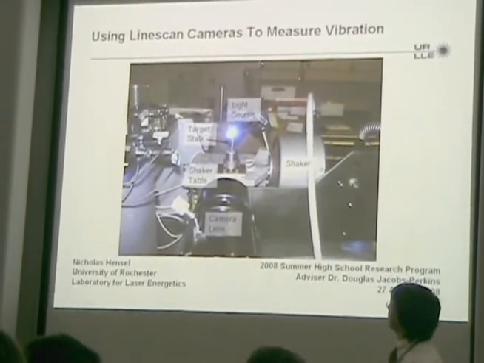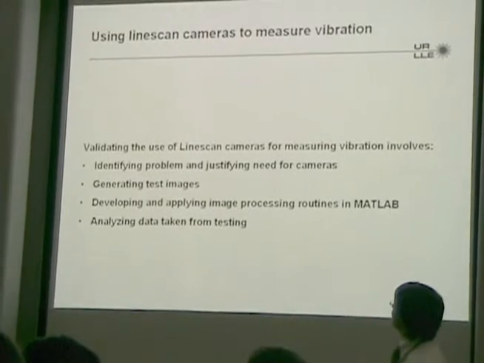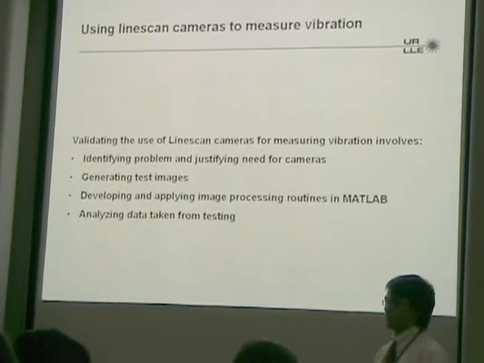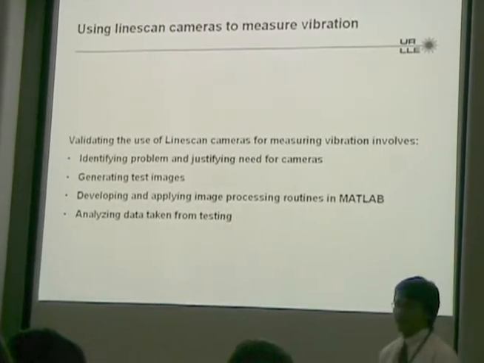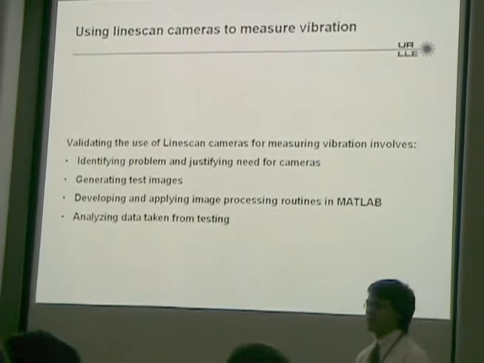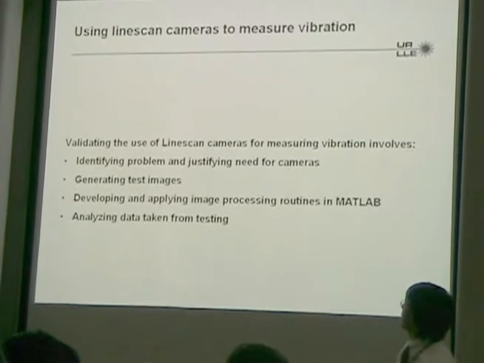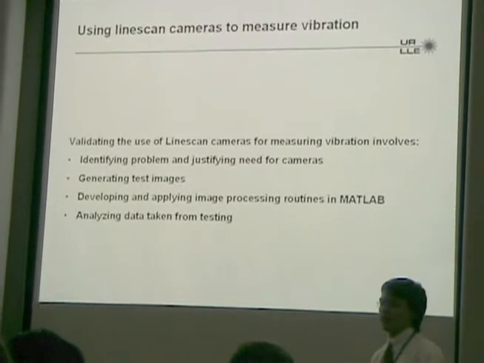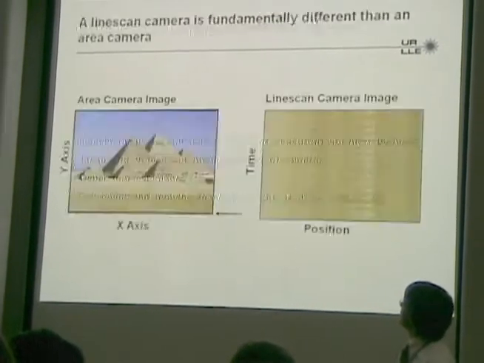So, to validate the use of this line scan camera for measuring target vibrations, I have to go through 4 steps. I have to identify the problem and justify the need for the cameras, generate test images, develop and apply image processing routines in MATLAB, and then analyze data taken from those images.